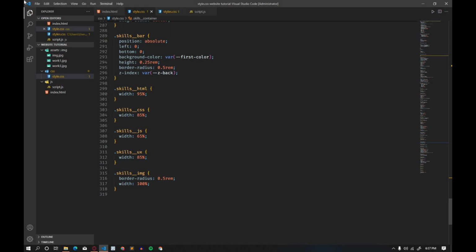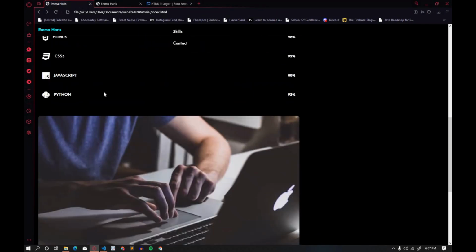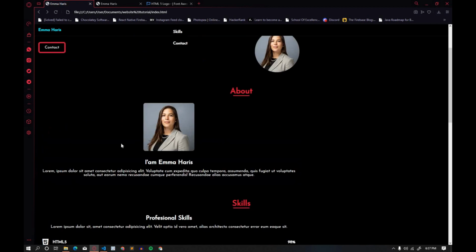So guys, now here we have to assign skills HTML to be width of 95, skills CSS to be width of 85, according to your taste. Then guys, here you can see skills image, border radius to be 0.5 rem and width to be 100%. So guys, let's see what just happened here. Here you can see it's looking something like this.